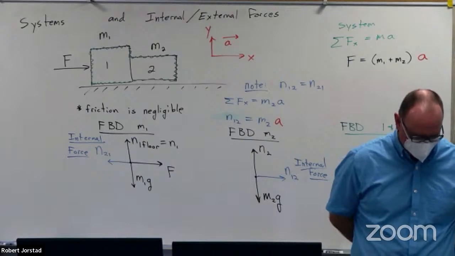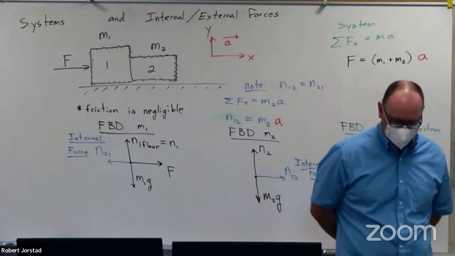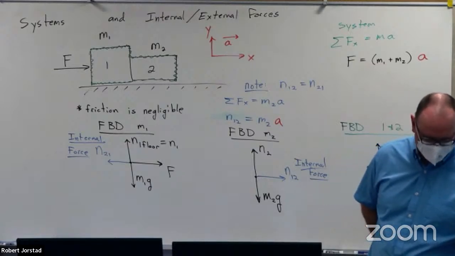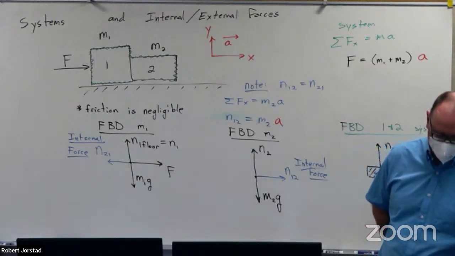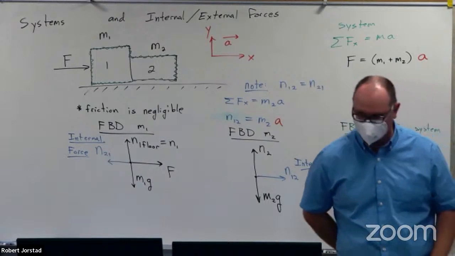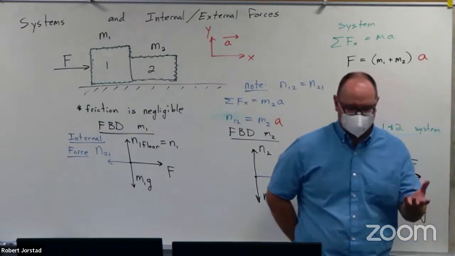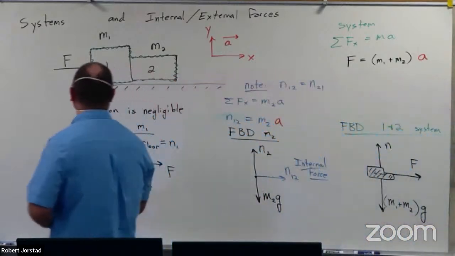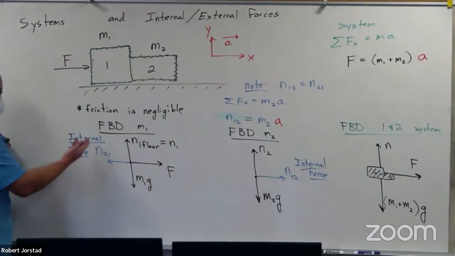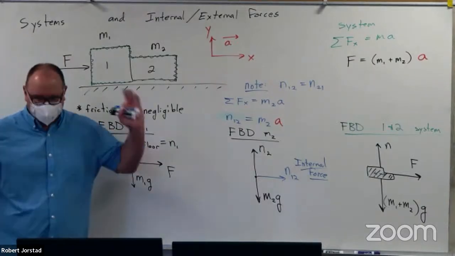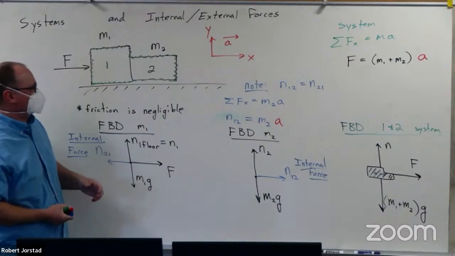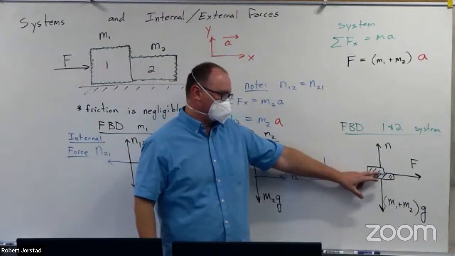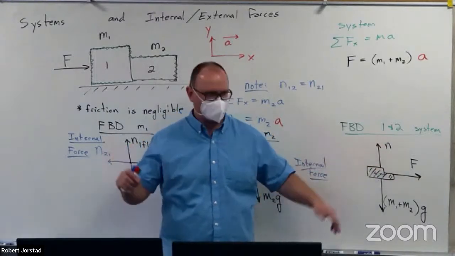And notice like 5.27 is a trickier one. There's 3 blocks. 5.25 looks really scary, but keep in mind, it's not asking you to do the FBDs. It's just asking you to figure out which blocks or which forces are internal versus external. And I guess I should mention here: forces that are not internal are external. I know that's maybe obvious, but I should make that explicit, right? So the forces that are internal to the diagram are the internal forces, the others are considered external. Everybody cool with that?